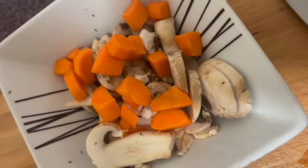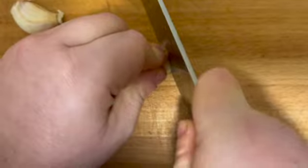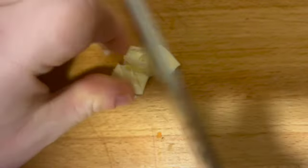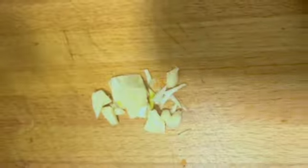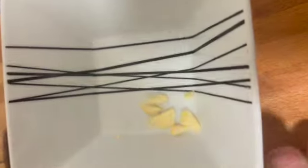Then you'll prep your onion, garlic, and chilli. Next, prep your garlic. Get a garlic bulb and take two cloves off. Trim the ends and peel all the skin off. Place your knife on top and press down. Finely slice it into three or four pieces, then finely chop it. Get a little bowl and place your garlic in, and do the same with the other garlic cloves.